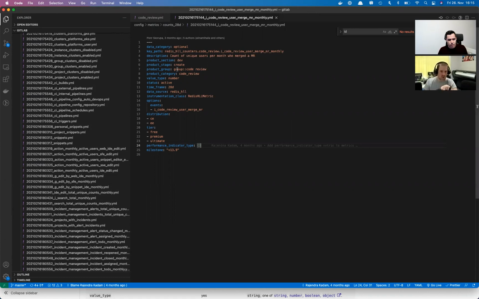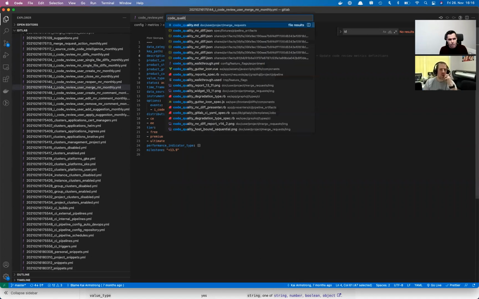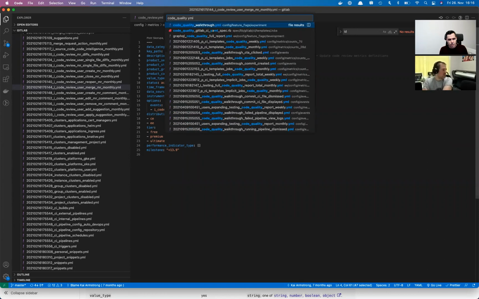Okay, so this is the one that already exists, you were saying, and then you need to create one similar to this. That is just a random one I picked up. Oh yeah, that's not code quality. Sorry, that's code review. Yeah, but that's pretty much what it looks like. The one that I recently added, we could try using the tool to generate our one, and we could see if it's got 25 lines in it. If it's not, then we might manually need to add a few.